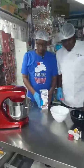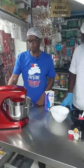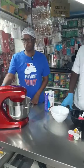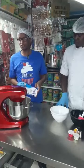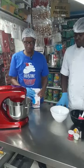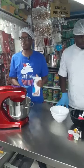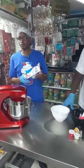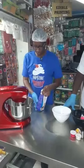Thank you. Today we are using Mellet's mixer. It's 5.5 liters. You can get it from Topserve. Now we are starting off and doing our whisking. The cream we have got direct from the fridge. It has to be chilled overnight, for a minimum of 6 hours. So we're going to start off. We open our cream.